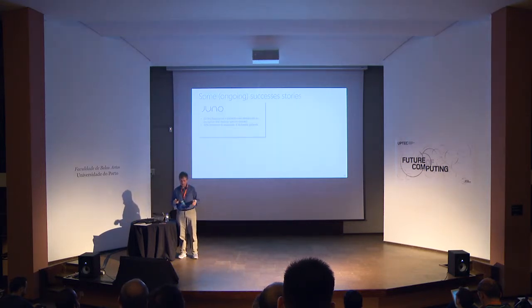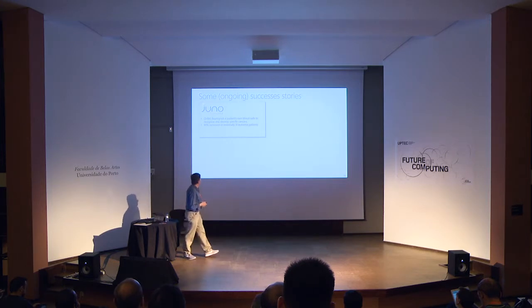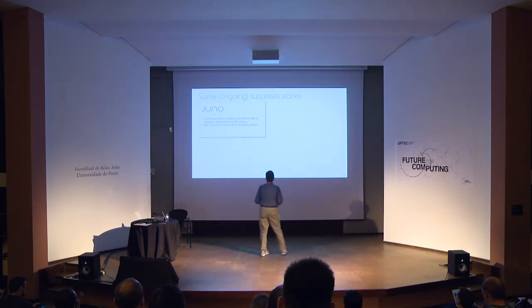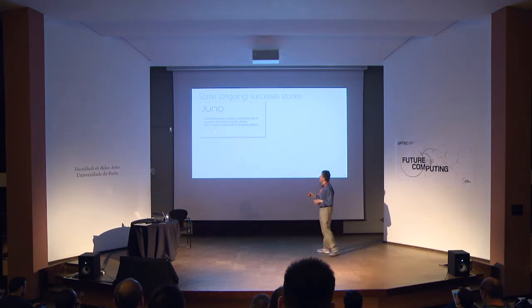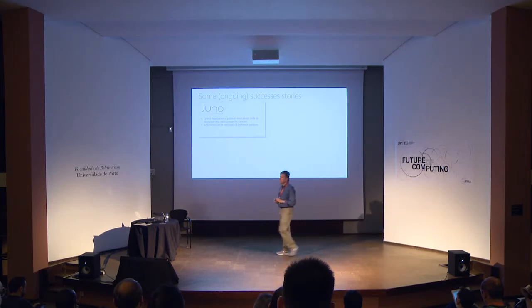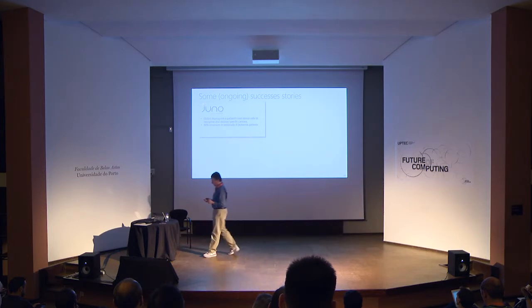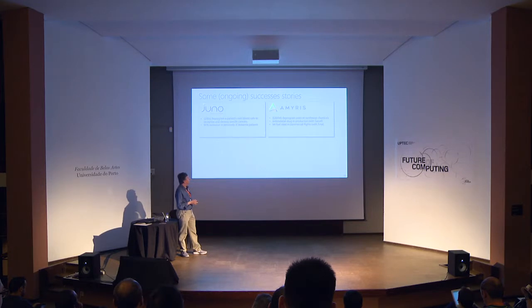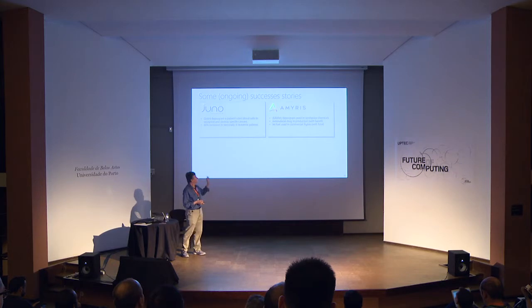And just to give you an idea of some ongoing success stories: Juno Therapeutics did some trials and had 90% remission in terminally ill leukemia patients, obtained by reprogramming the patient's own blood cells. That was amazingly successful, a quite dramatic breakthrough. Amyris makes jet fuel, which is actually used in commercial flights, from yeast, I guess. They also make anti-malarial drugs, so they are an example of a biologics company.